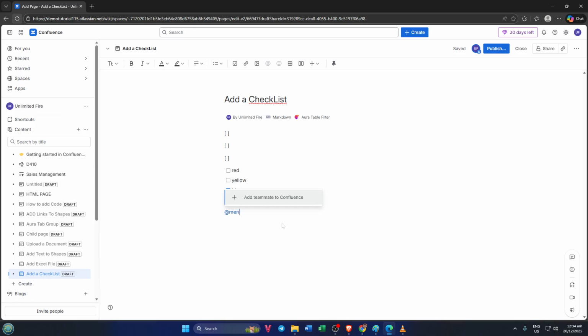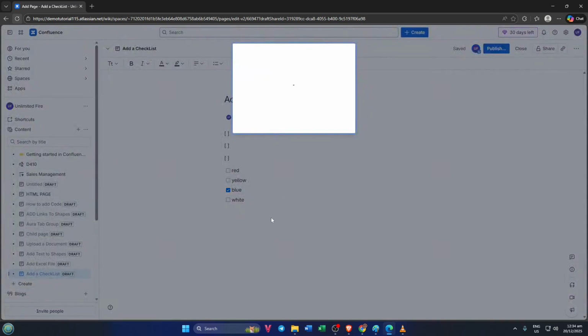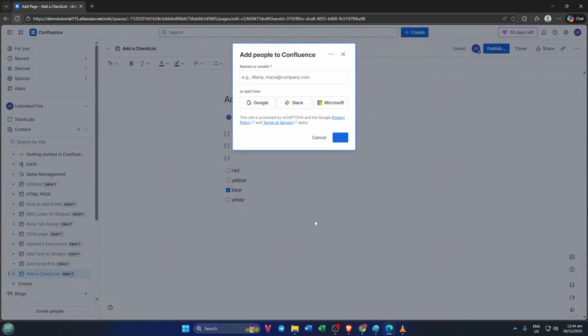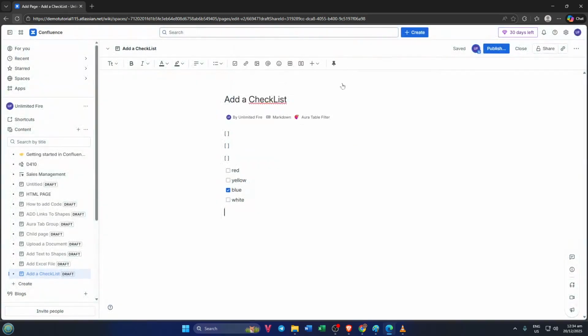One tip here, don't worry if you or your teammate check something off accidentally. You can always uncheck it and even edit the item. Confluence keeps your lists as flexible as you need them to be. So now you know several ways to quickly add checklist items. Keyboard shortcuts for speed, / commands for flexibility, toolbars for a visual approach, and how to make them interactive by assigning people and deadlines. Take a few moments to play around with these methods and see which fits your style.